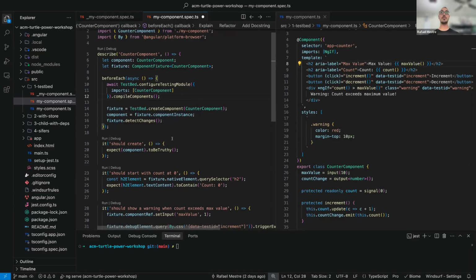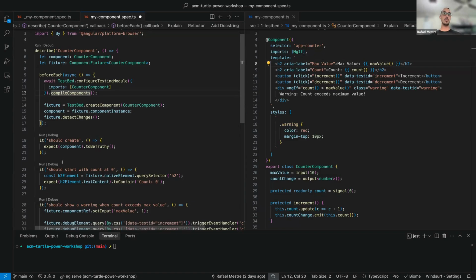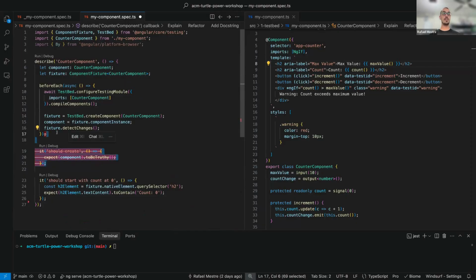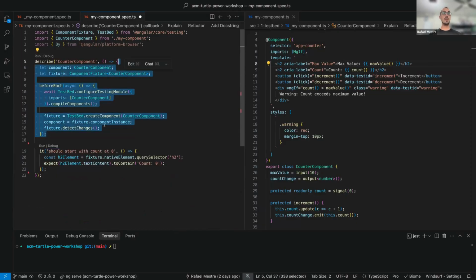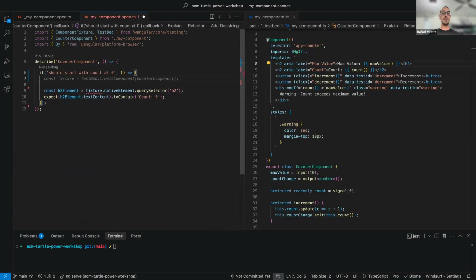So this is a basic setup, something out of the box. We have TestBed, configuring, importing our component, compiling it, providing a fixture. So let's set the stage first to start using Angular Testing Library. I'm going to go ahead and remove this second test first. I'm going to remove this smoke test, and I'm going to remove the hook even. And I'm going to introduce Testing Library by using the render method. Let's await render CounterComponent.